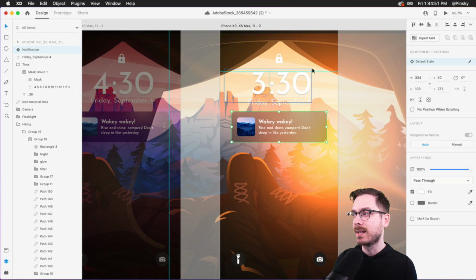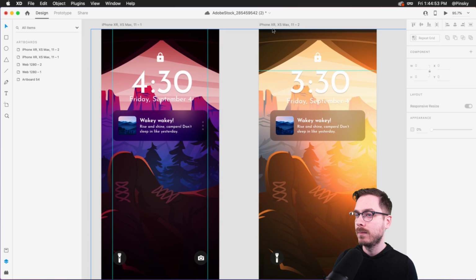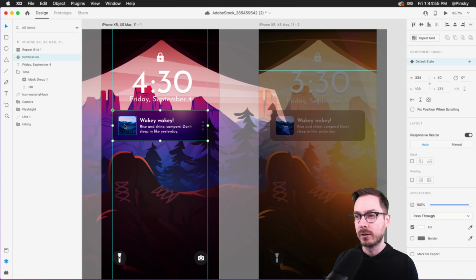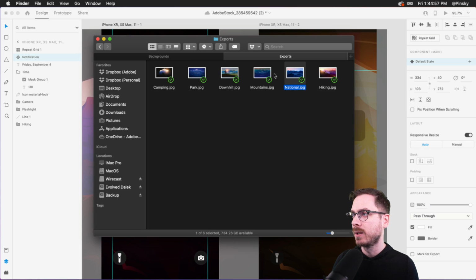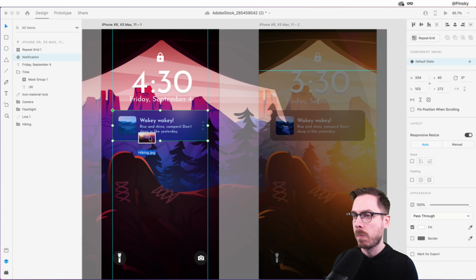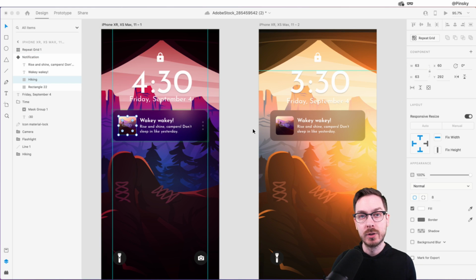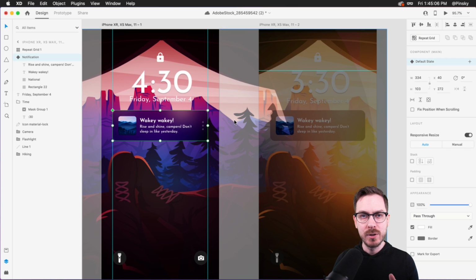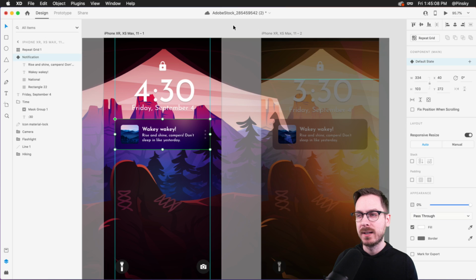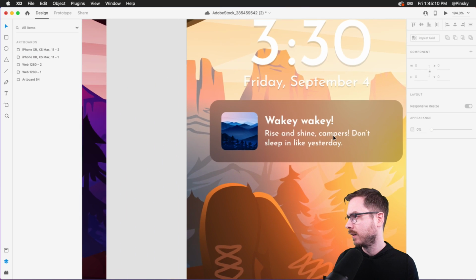And the benefit of this is if I needed to maybe change the image in this particular component, for example, I can choose, let's say this one over here. You're going to notice it also updated on that main component. So definitely use components and states and all that fun stuff when you can. And you know what?